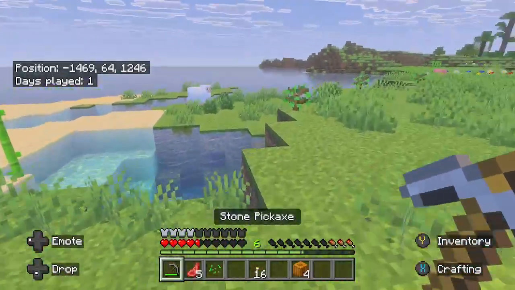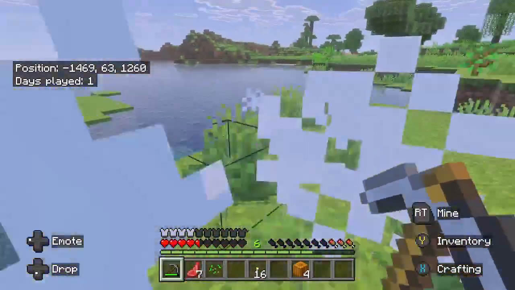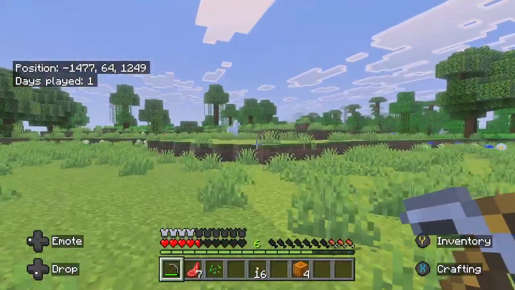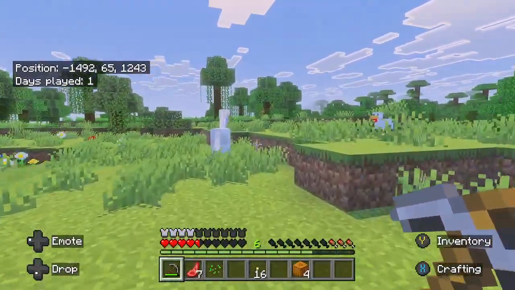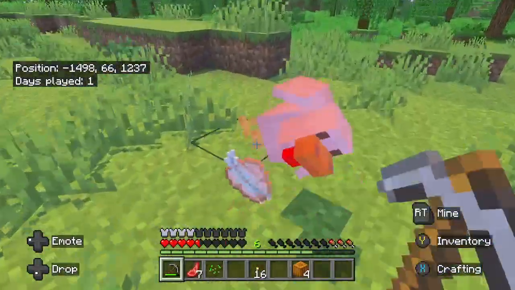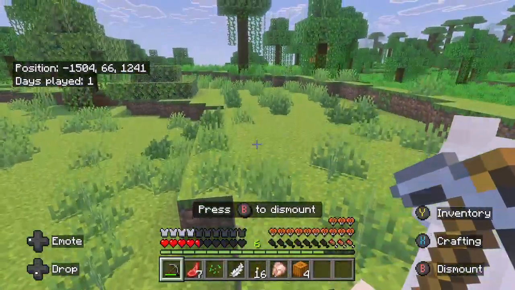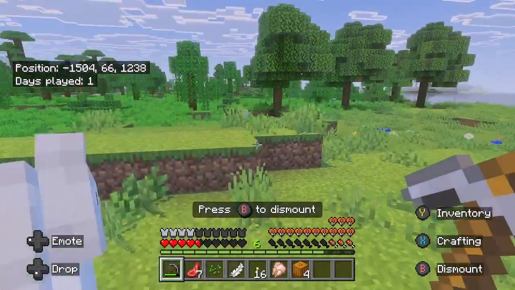Okay, I got my food. Oh, there's another sheep. Come here, sheep. Die, criminal scum. Oh, there's a horsey. Hold on, horsey. Why are you running? You're dead. You're a slow horse. I didn't mean it, I'm sorry.